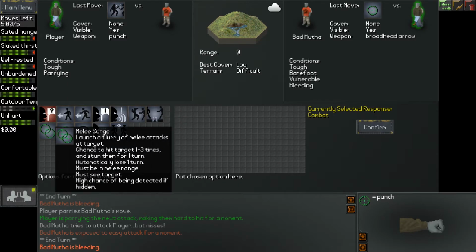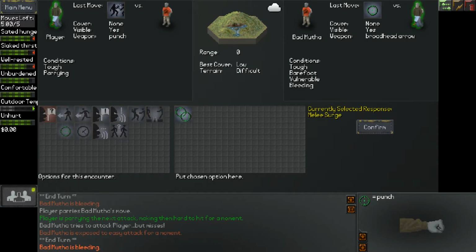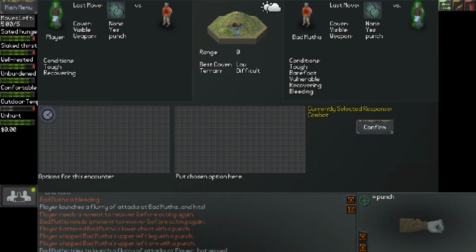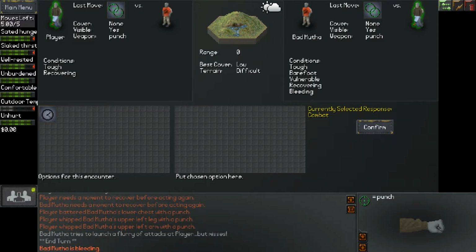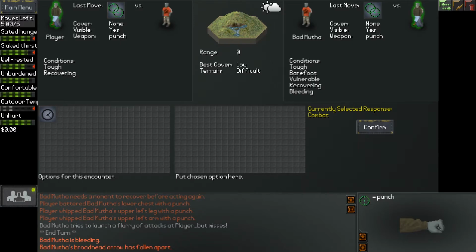Let's just go ahead and do another melee surge here and try and make him pay for the attack that he did. So we confirm. It looks like we managed to pull it off. So we have hit, and we need time to recover. They're going to need time to recover because we stunned them yet again. We managed to batter the lower chest with a punch. We whipped the upper left leg with a punch. So we're doing pretty good damage here, and the upper left arm.